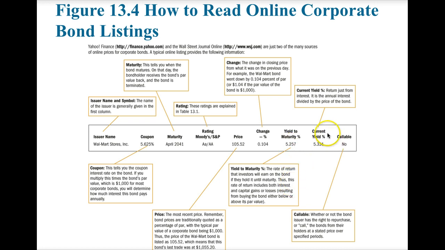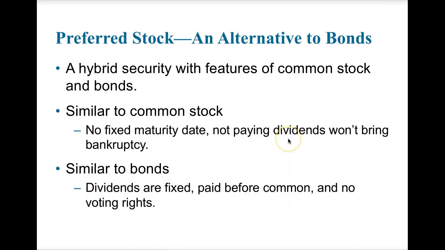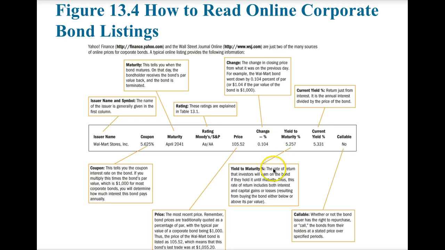This is what I was talking about before. The current yield uses the interest paid, which would be $56 here, divided by the price. That's the current yield. The yield to maturity, sorry, I messed this up before. We have to factor in the par value because that's the maturity value. So we're looking at the par value. It would be the actual rate of return if they hold it to maturity.